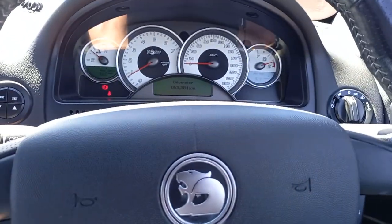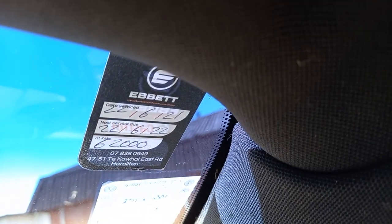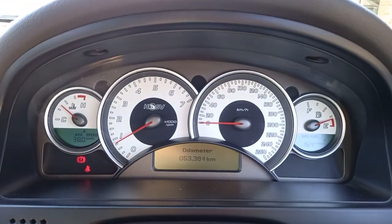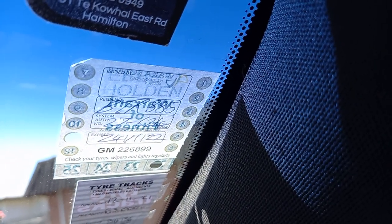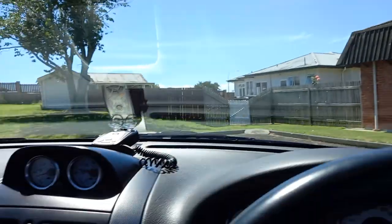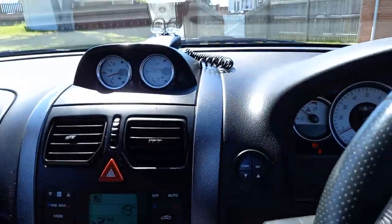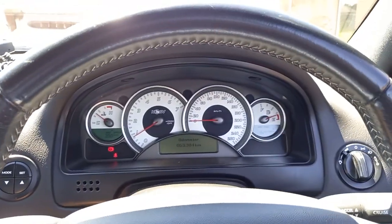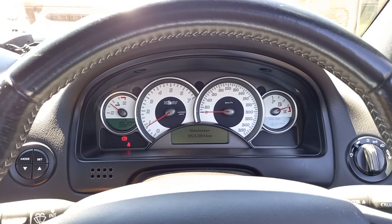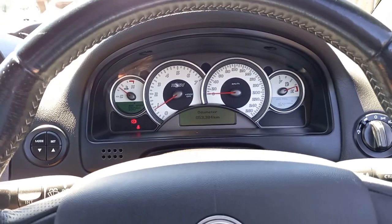It's a nice car. It goes well. It's been serviced. It's not due again for 62,000 Ks. It's done 53. Warrant of fitness is just under a year. It has that thing with it, but I don't use it. It's constantly turned off. Previous owner obviously had it. But man, oh man, does this thing sound good. It's not advertised on Trade Me yet, but I will have to do something soon.